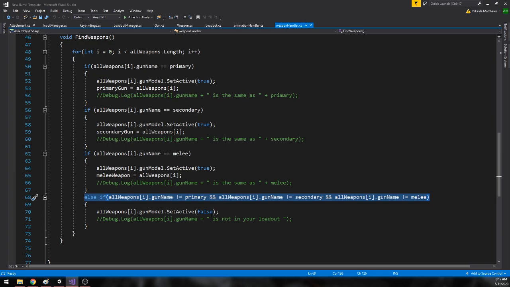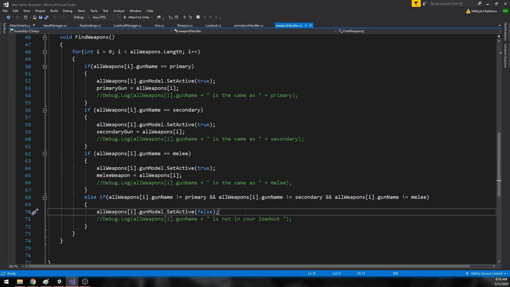It is not my melee weapon, because remember, these gun names are all of the guns that I have on my character model. So it's looping through those. If the gun that I get to is not equal to the primary that's in my loadout, or the secondary, or the melee, then it's just going to make sure it's still disabled, right?